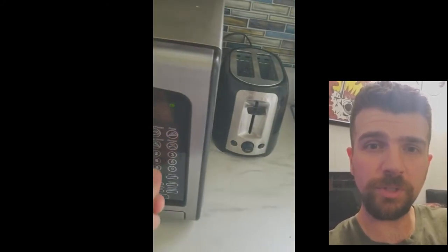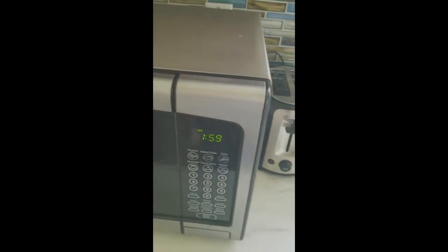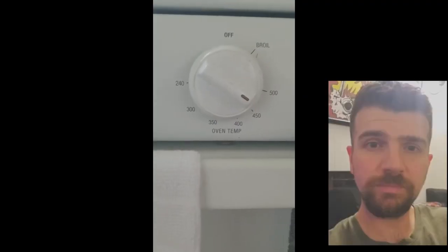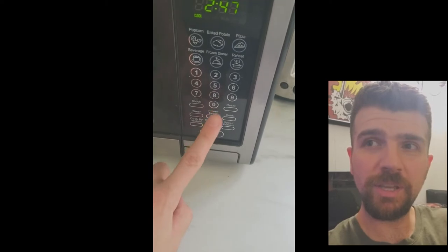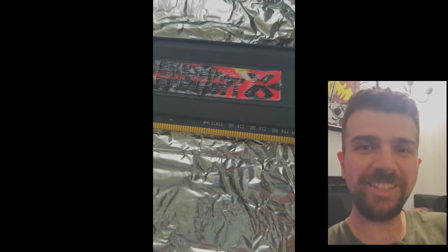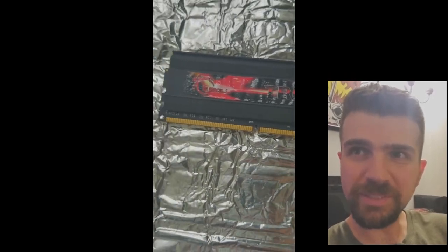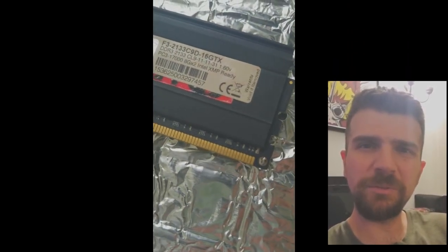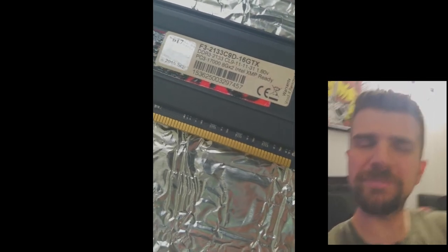Set it for two minutes at 400 degrees. Two very boring minutes later — alright, that was quick. Then kick it up to 450 for another two minutes. So it's been in the oven for approximately four minutes now. Open it up, let it air out. As you can see, the sticker is absolutely destroyed — completely shrunk. Ironically, the sticker on top stayed exactly where it was, and the sticker underneath actually shrunk under it — kind of weird.